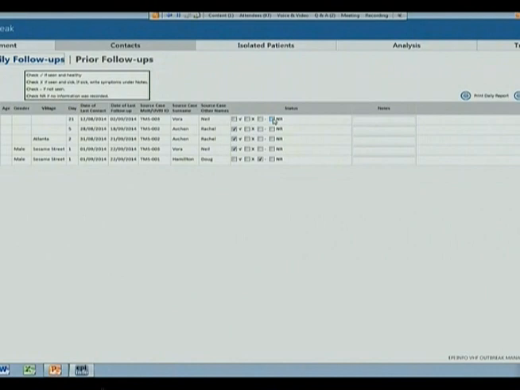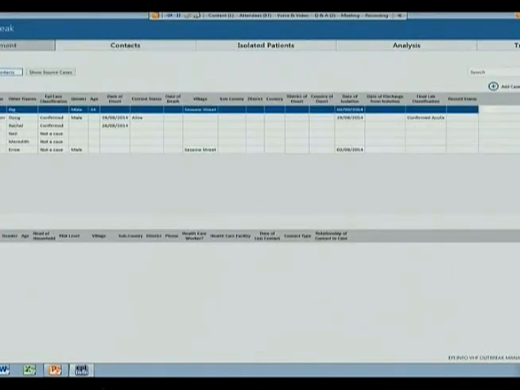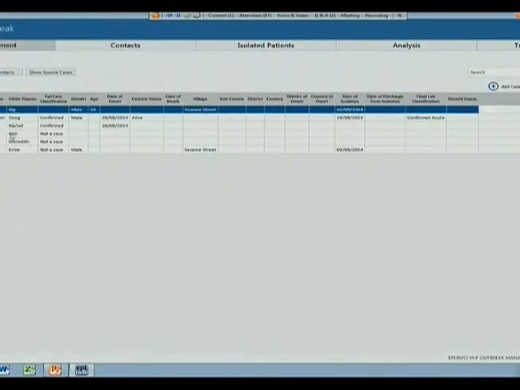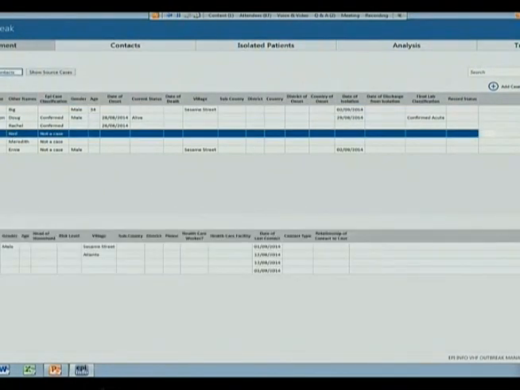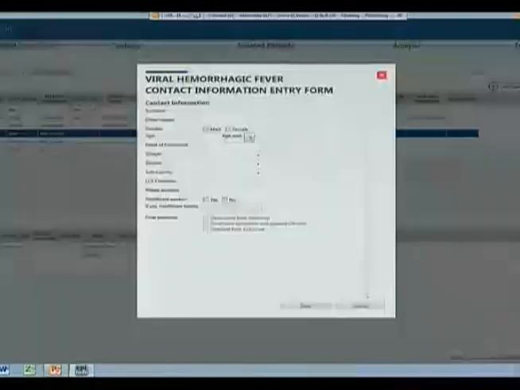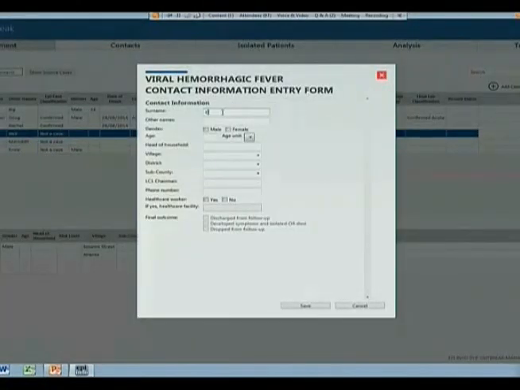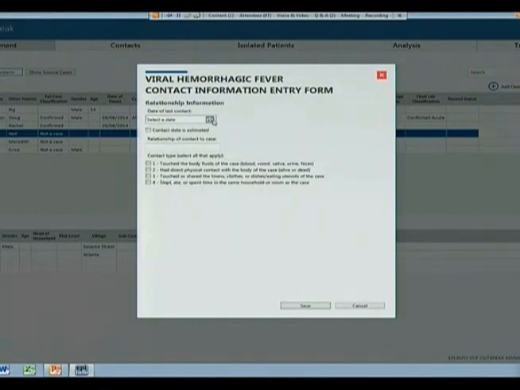So I don't have to enter a lot of contacts. Let's just pretend I hit... well, hold on one second, sorry. I give Neil CD as well as a contact, so you can see the different ones. So I'm going to give him another contact who had contact with him 21 days ago.